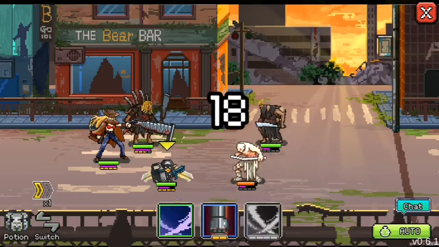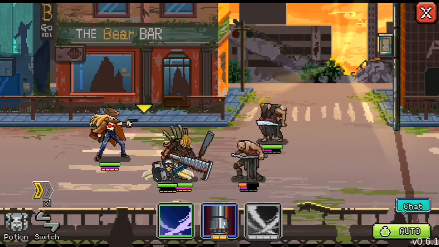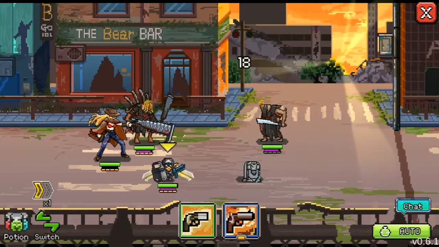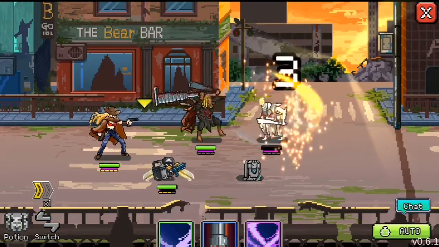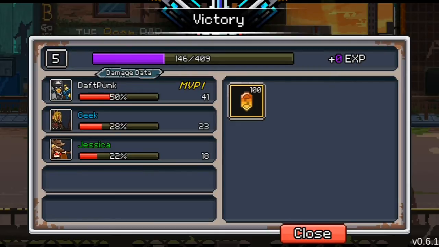I kind of like to play without it being automatic, because automatic just, I don't know, seems kind of boring. At least this way, there's a little strategy on what attack to use. Let's use this power attack. Boom. And as you can tell, you're earning EXP every time.